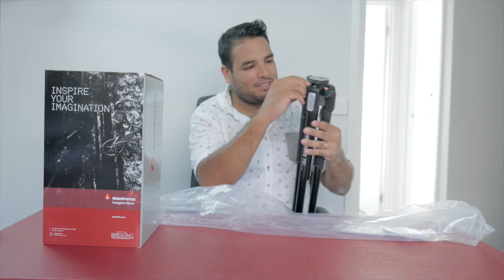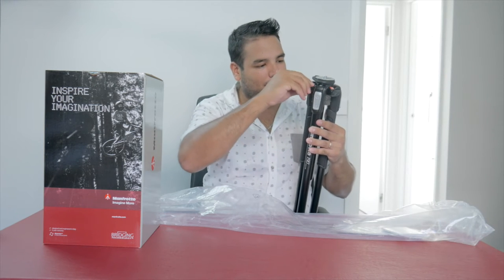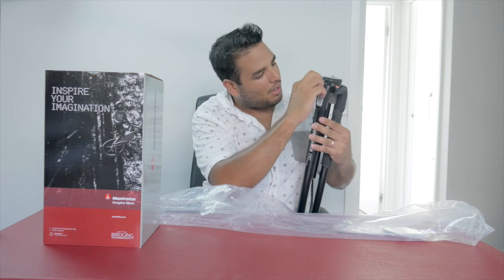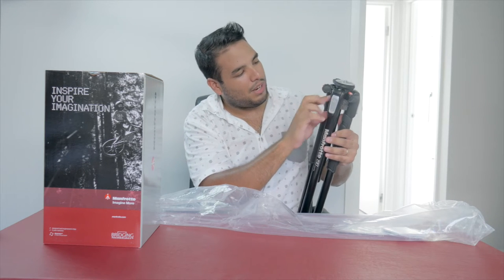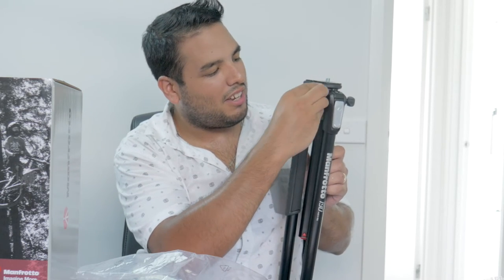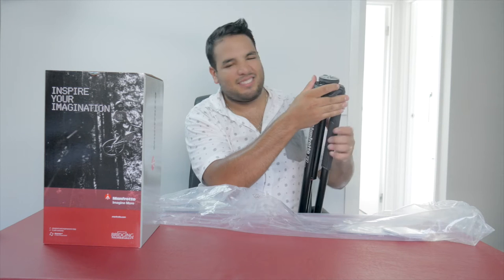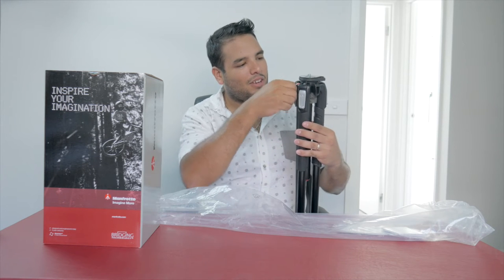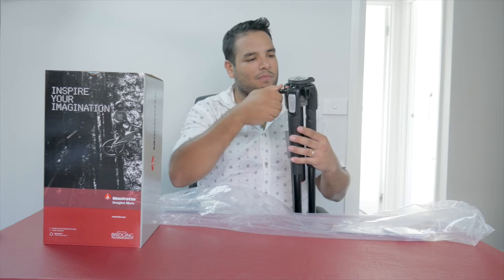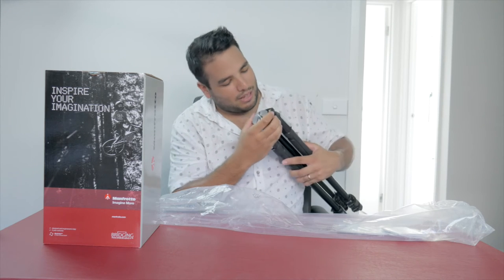We have an easy link, so in here, if we twist this off, if it lets us twist, I think it might be just a pop, there we go. You have a 3/8 inch bolt joiner here, so you can attach things like monitors and accessories to your cameras as well. And then you've got your tightener, so you can untighten that and stretch that up like that as well too.